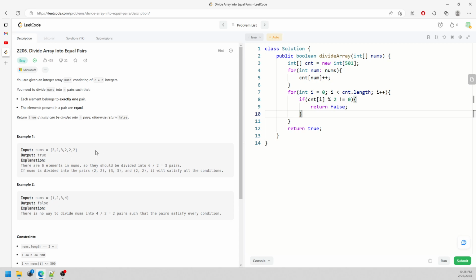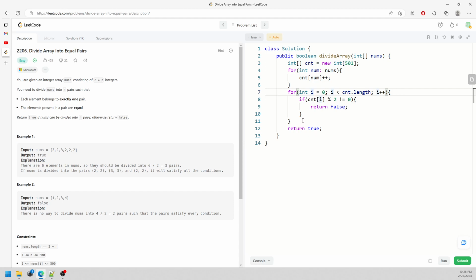In the example, the space is O of 501, time is O of n, where n represents the length of the nums array, and the worst case is only 501 because you only have 6 elements inside the nums array, right? And O of 6 is less than O of 501, and this is pretty much it. Also you traverse the counting array, not the nums array.